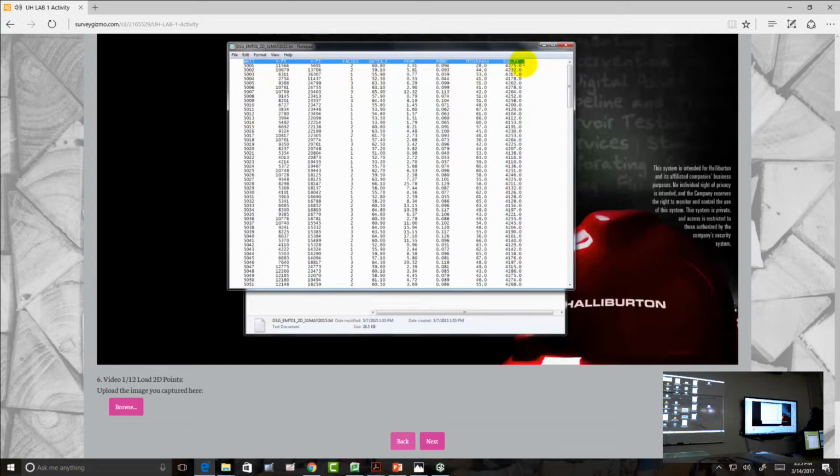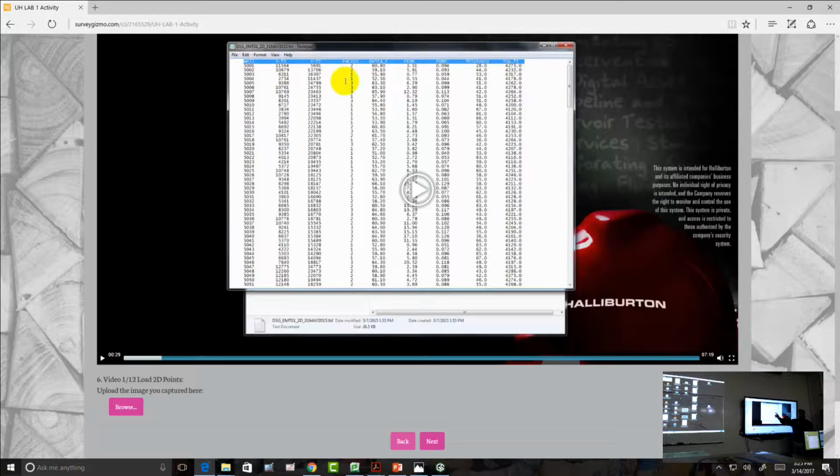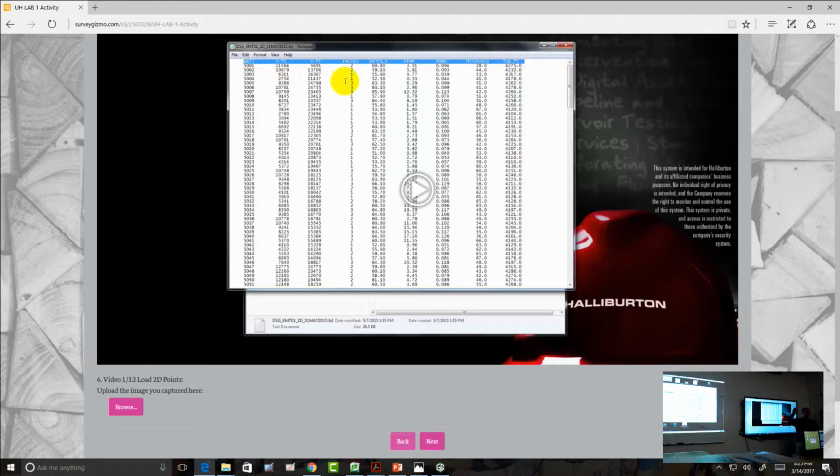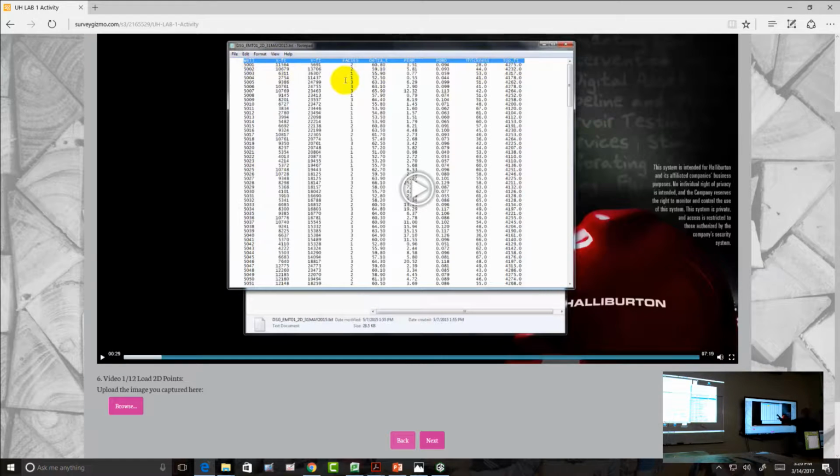We have several columns. Has everybody found their wireless folder? Not yet. Oh, yeah, you're all set. Okay, if you open it, you'll see 2 files in there. One has the word DSG or something, 2D. Just double click on that 2D file. It should open up and look like this. We don't have to do anything with this at this point. We're going to load it, and it'll take care of itself.